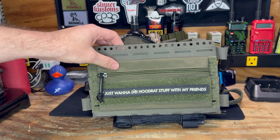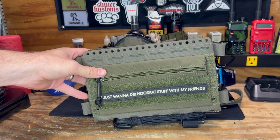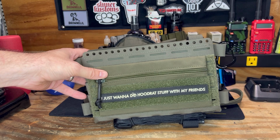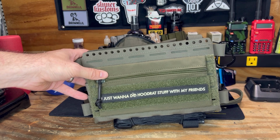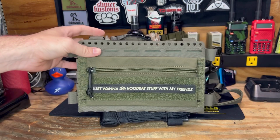It served its purpose right now, but I am eyeing doing the other Spiritus pouch off of the front there to give a little bit more volume of storage. It's modular, so you are able to pull that on and off depending on what you're doing. So pretty sweet, gives a lot more options.